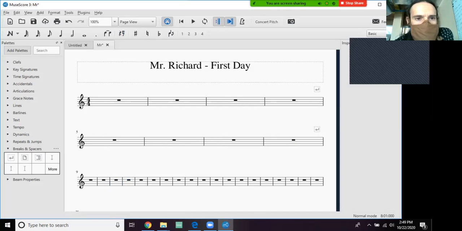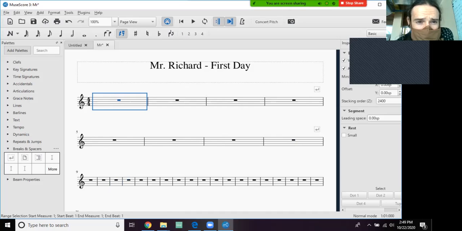Now what I need to do is click this, which is a whole rest. If you click the measure, it's going to go around like that, but we only want that one thing clicked here. Okay, so now I need to change that to quarter rests, and I'm going to go up here where my notes are, and I'm going to click the quarter note. Boop. Okay, now I've got these 2 quarter notes, and I'm going to click the next square and also hit quarter note. Okay, so all we did was click the rests and change them to the kind of note that we wanted.